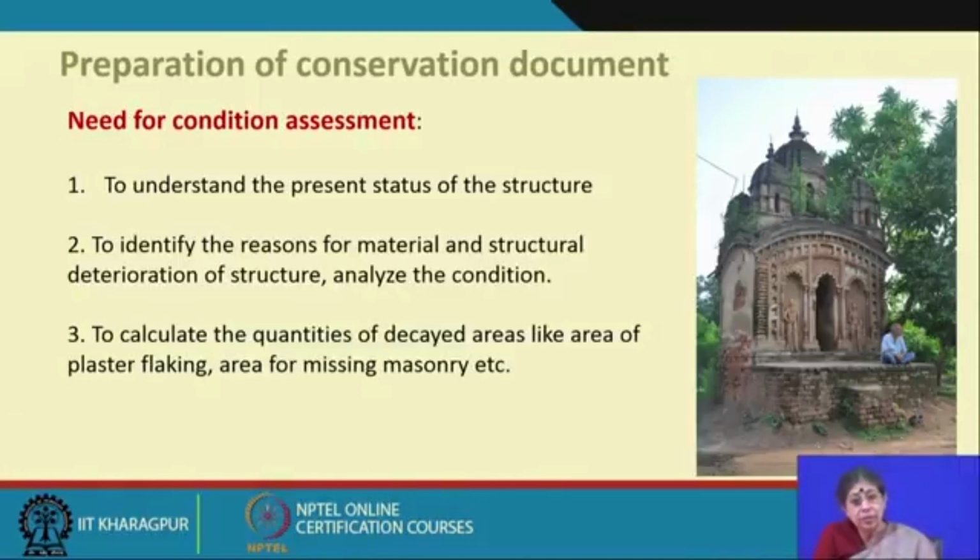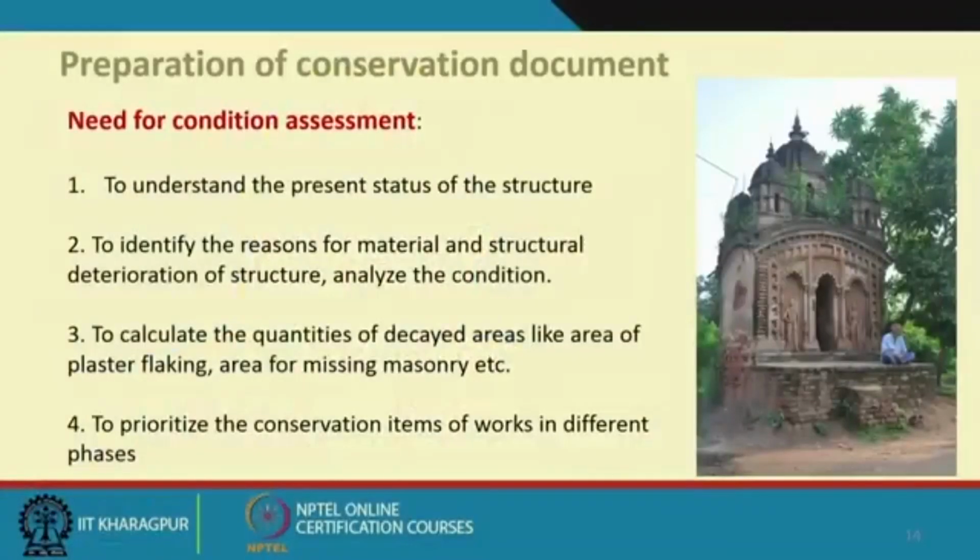plaster flaking, area of missing masonry. Because it is not just calculating a wall area and then saying this much brick, because we would like to keep as many old bricks as possible and to repair only the minimum. So, that quantity is very important for further specification before we start actual conservation work, to prioritize the conservation items of work in different phases.